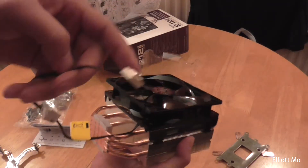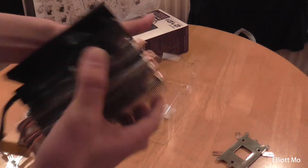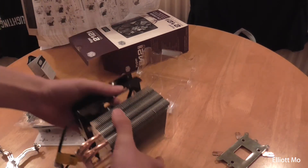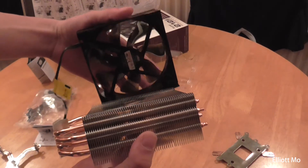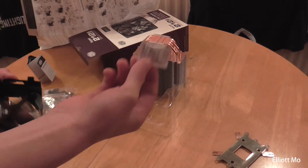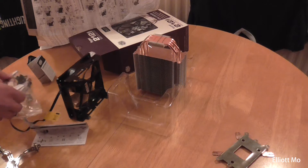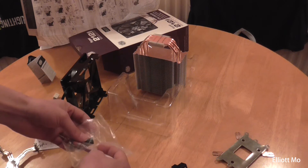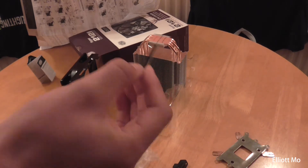Back to the fan — it comes with a four-pin fan header for speed adjustment. You can just unclip it off the side for easy mounting, and you can obviously mount another fan on the other side for a push-pull configuration. You also get some silica gel in the packaging to absorb moisture, and in the accessory packet you get rubber pads to fit to another fan to reduce vibration.